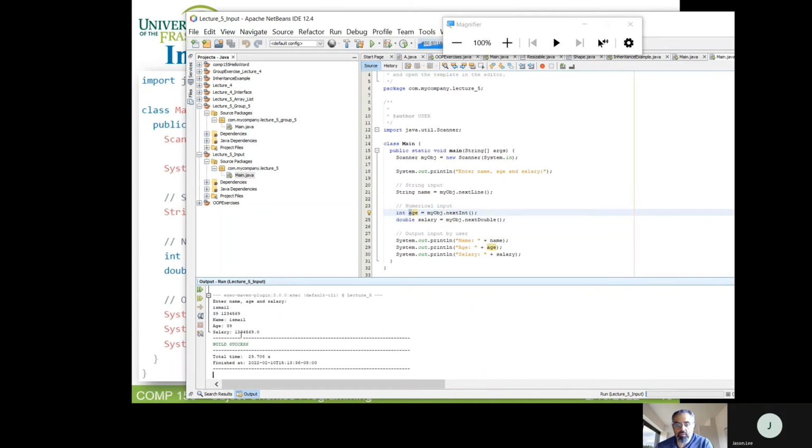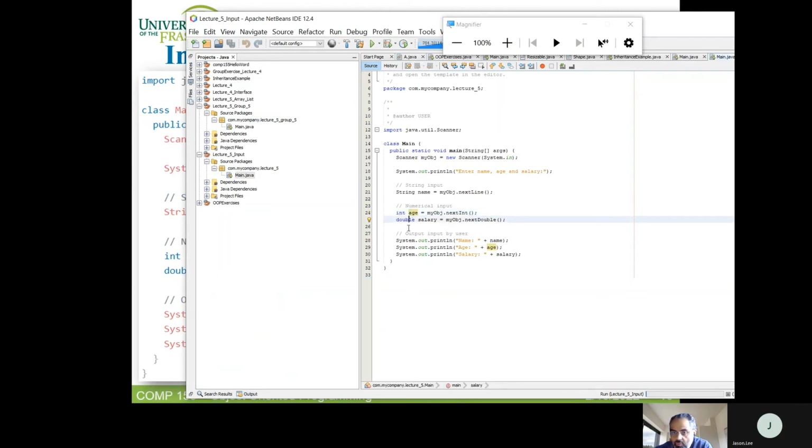It accepted it. It printed out name is Ismail, age 39, and the salary it printed out as a double, because even though I entered the value as an integer, since I said nextDouble, it takes it as a double, and it was also saved in a double variable.